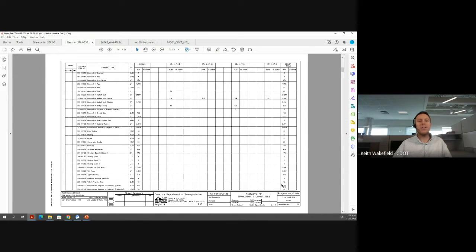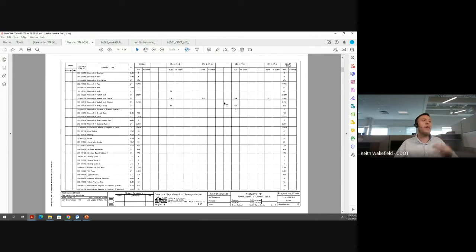Now, because our funding situation is complicated, most of the time we have to divide up the items into different types of funding sources. So for instance, this one, we have a general roadway category. And then for each bridge, we need to divide out how much money we're spending on each bridge in order to use our bridge funding. So that's why we have to outline it this way in this table, so that when we're processing our payments, the inspector has to record and say, oh, with regard to removal of asphalt mat special, I'm on this structure here, so I'm paying it to this category here. So then that comes out of that pot of money.